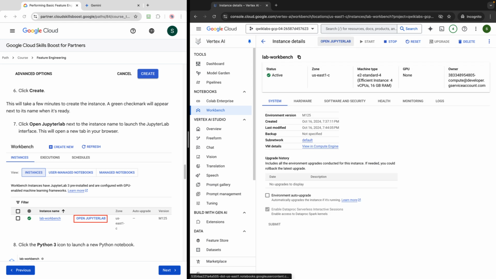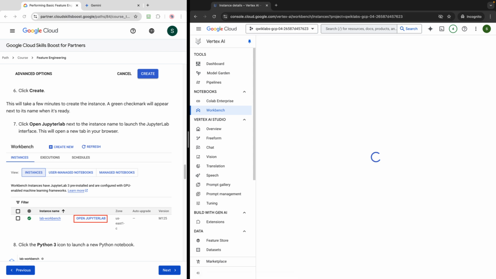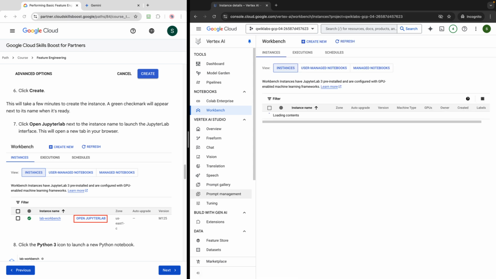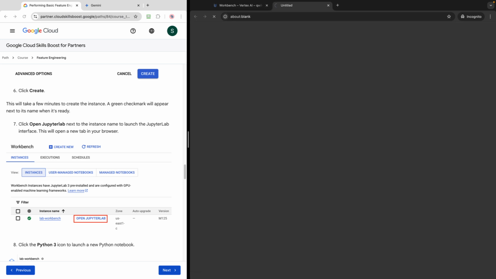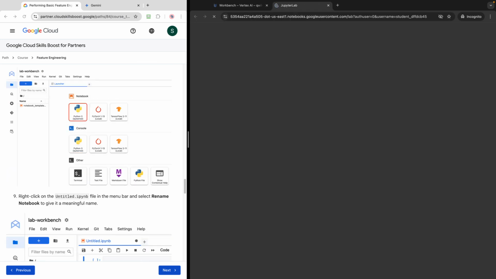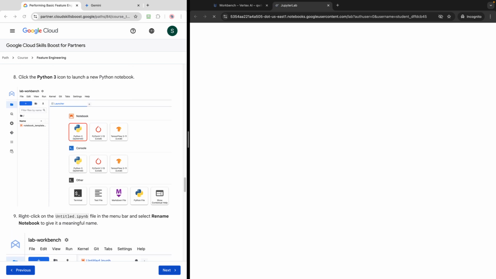From here you can open JupyterLab, or you can come back to the workbench instance view, and from here you can click on Open JupyterLab. This will open in a new tab.